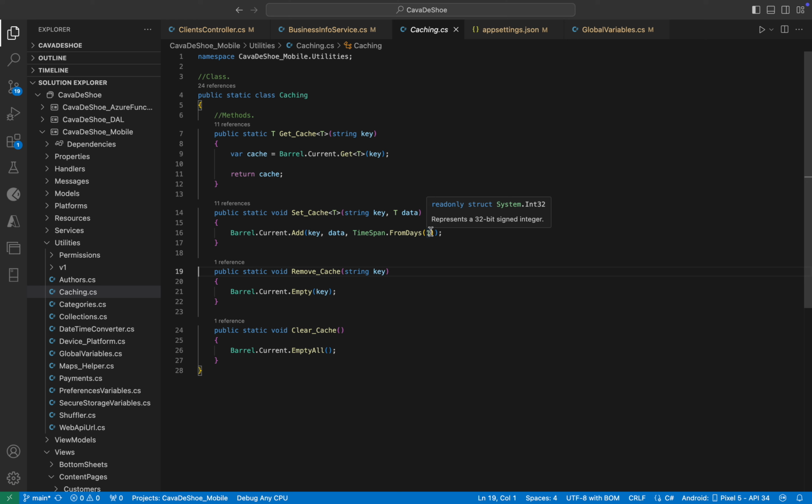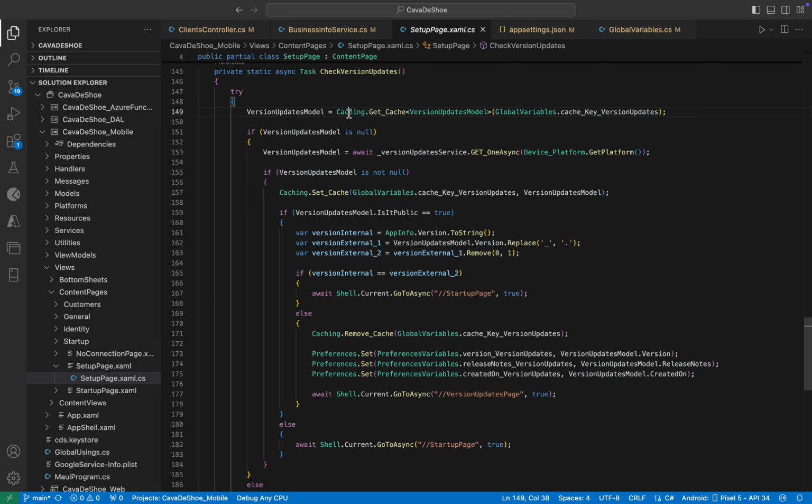So when I get that data, I'm still passing the key, but I don't know if it's going to be a boolean, an integer, or an object itself. So that's why I use T. When I return T, there we go. So now you see what this class is all about. So let's go back to our friend.